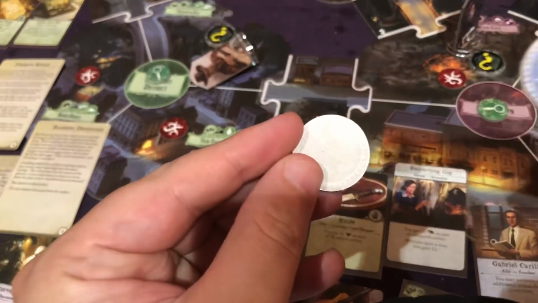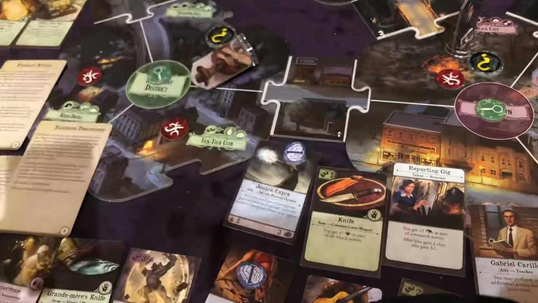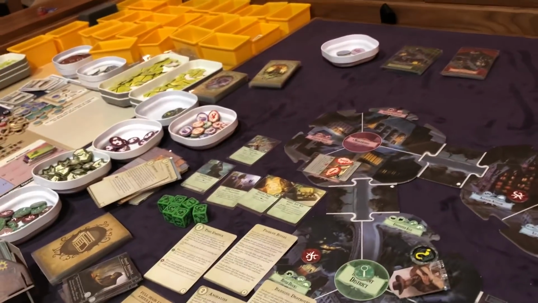I have a blank and a gate burst. So the gate burst is coming out of the front card, which is downtown. So let me grab the camera here. And this is going to be very, very bad, just to point out.